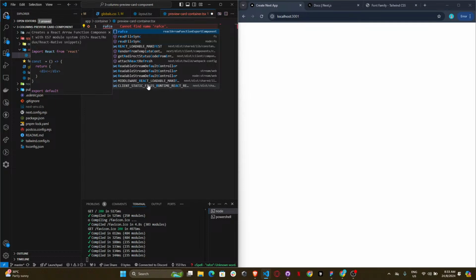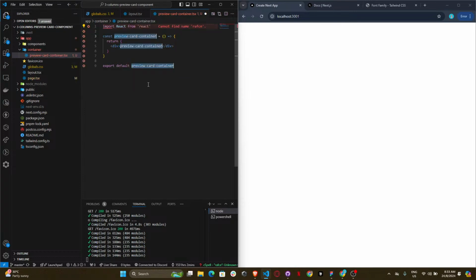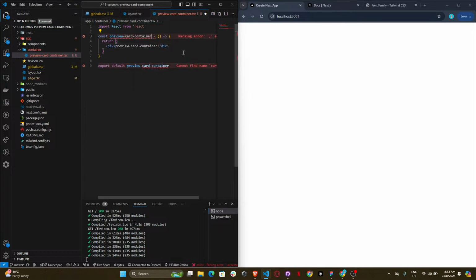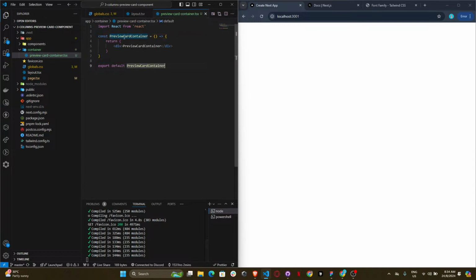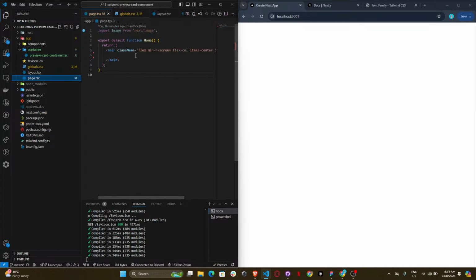Just use RAFCE as a command to make a default layout. So let me give a proper name for this. Okay, we have created our container. So let's go to the page that we have and import that container inside our page.